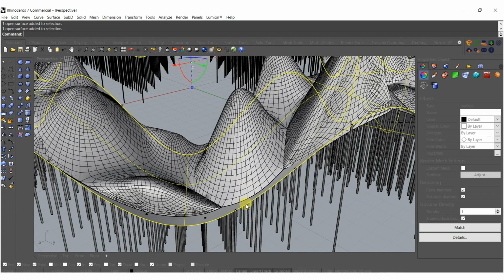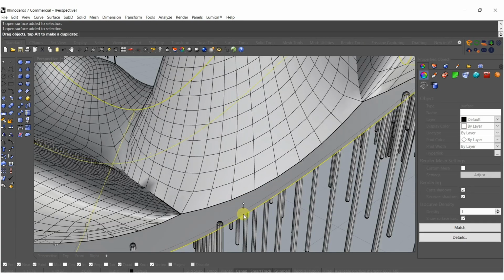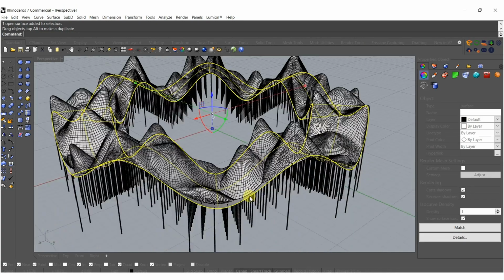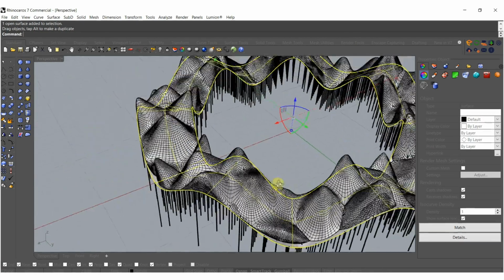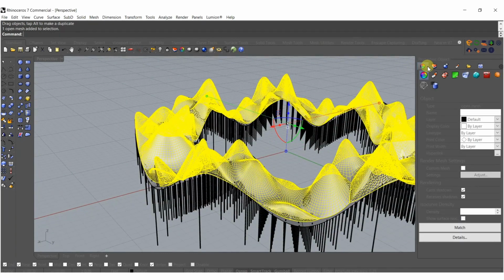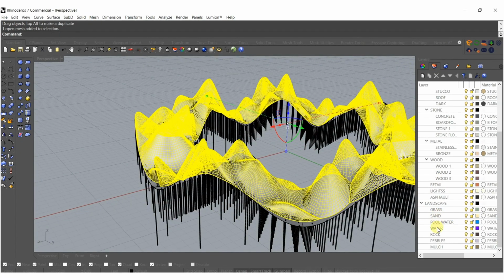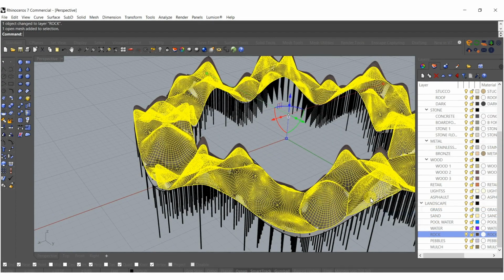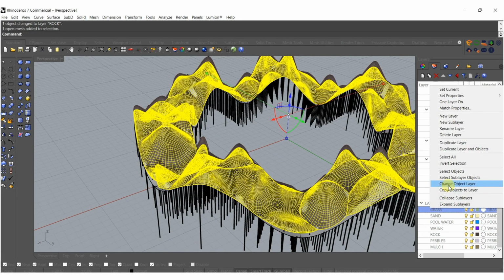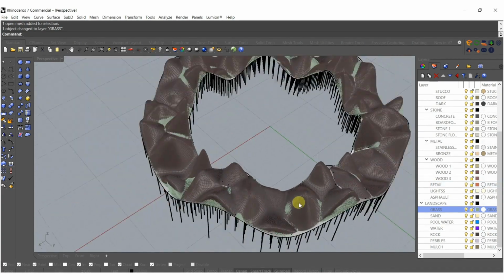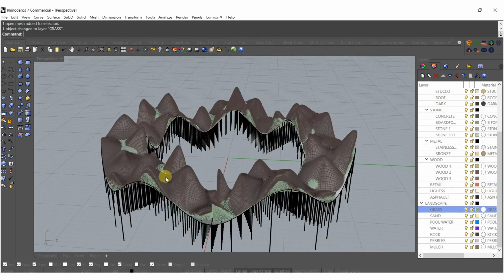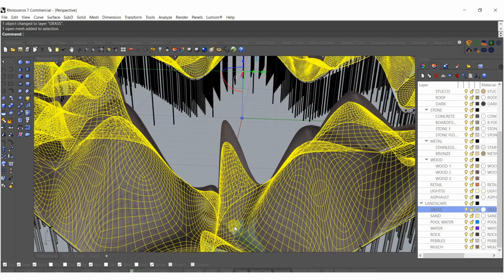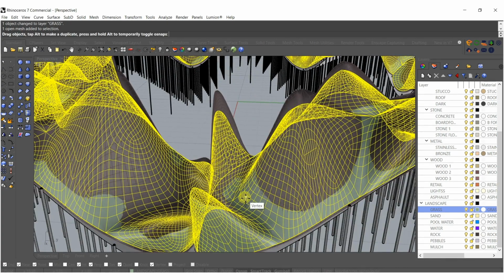And let's just start giving materials to each one of these. So we'll go, this will be rock for now. This is going to be, let's say, grass for now. We need to be able to see kind of grass in there. So what we might want to do is just raise it up just a bit. Okay, that'll start to create rock into grass. And so for when we're going to render it, it'll all make sense.